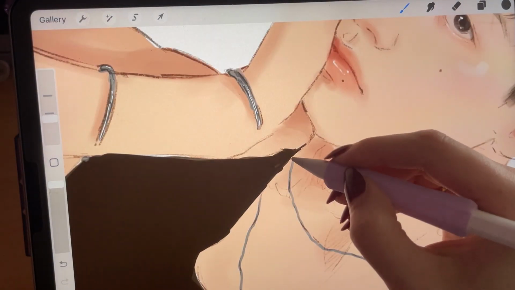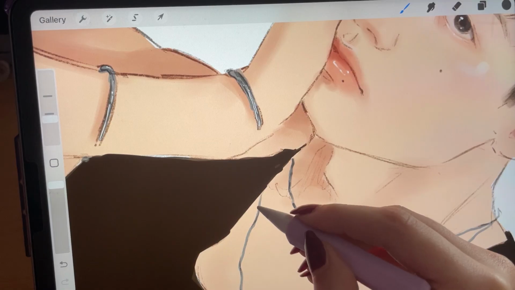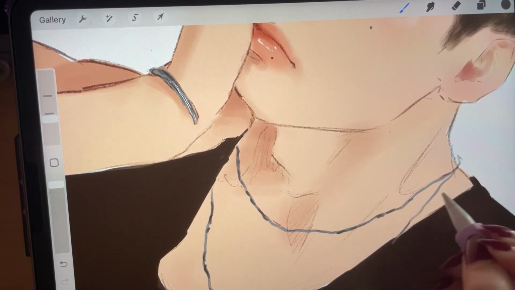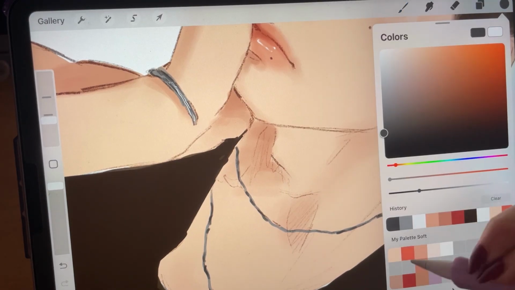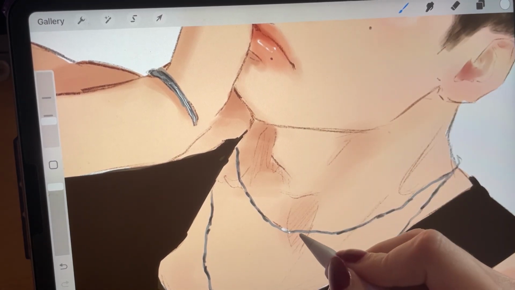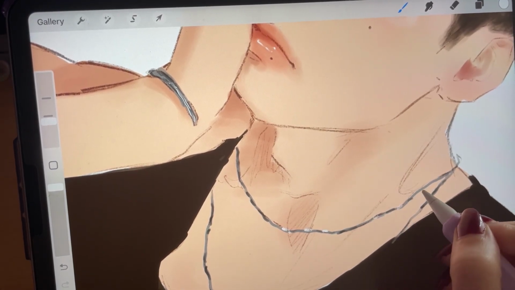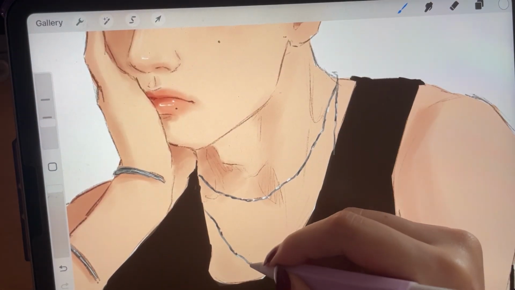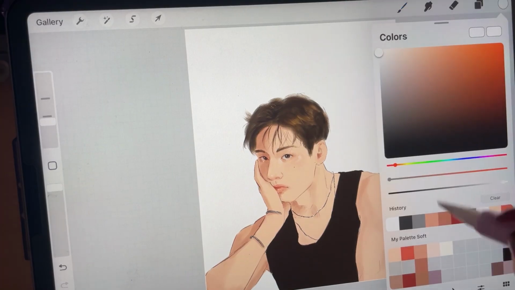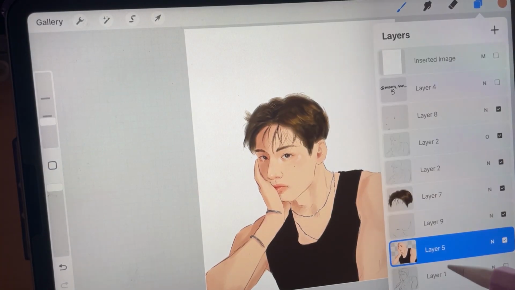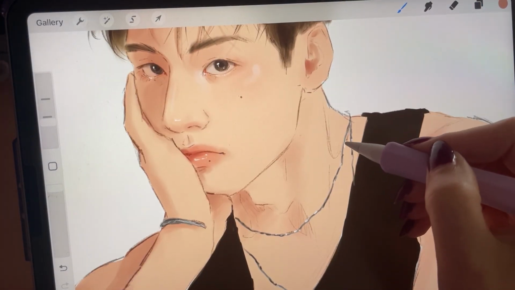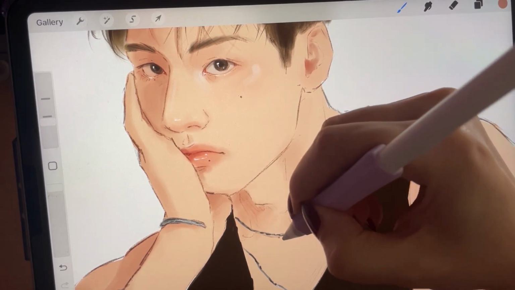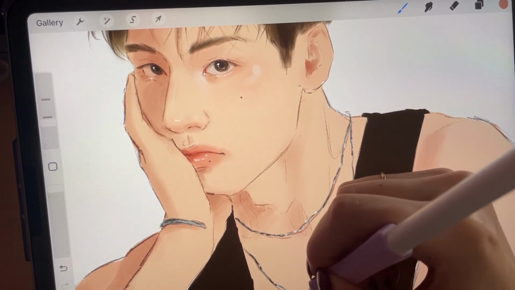I'll put some darker blobs in some places, and then the white ones somewhere around. And now that needs a shadow, so I'll add one real quick.